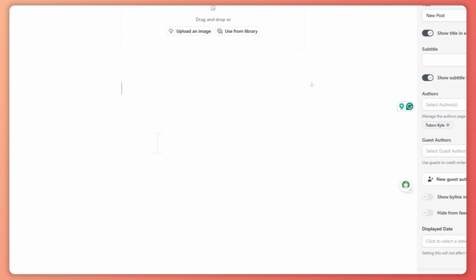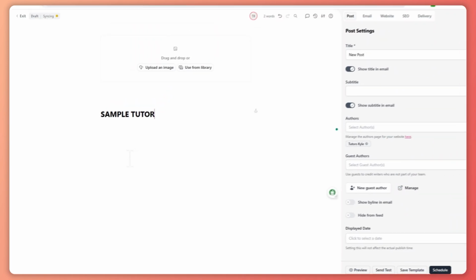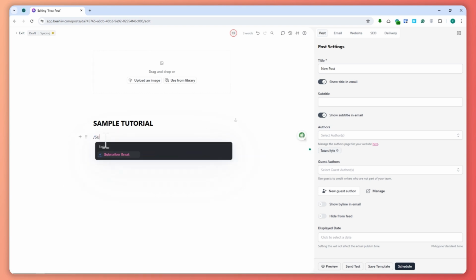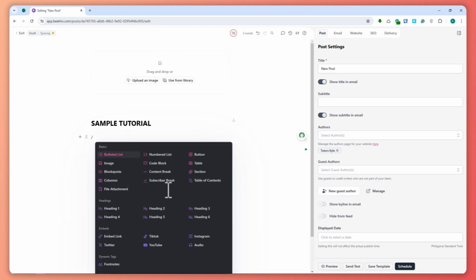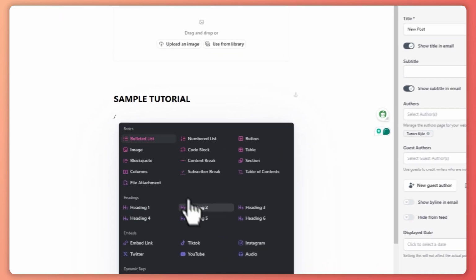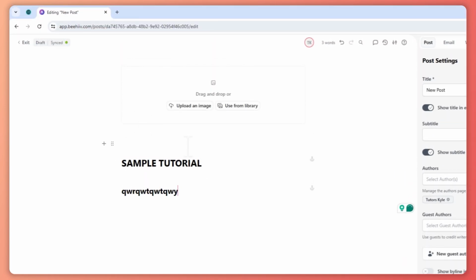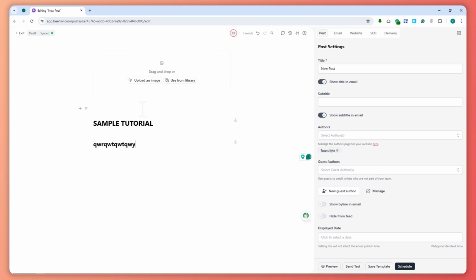You can even go for heading. So let's say sample tutorial. Can go for this one, and then it would type out like that, and then you can even go for subheading right here, like maybe the heading 2 right there, and then you can write anything you want right here. So those are basically the options on how you can write your newsletter right here. Those are very simple ones, so you'd have no problem with it. And you also have the undo and the redo button right here, by the way. This is also very important.